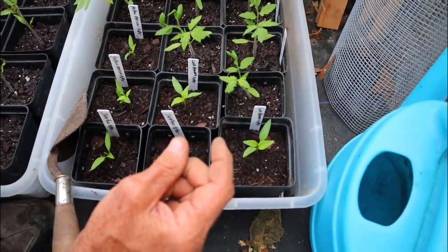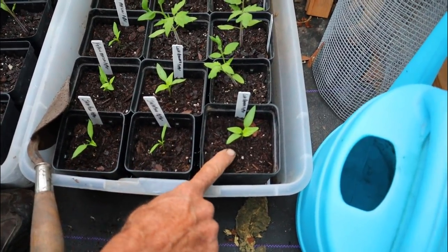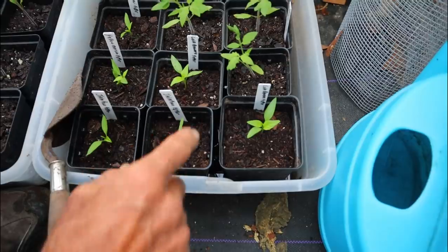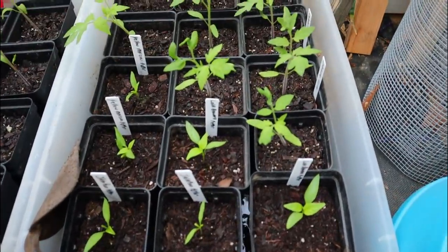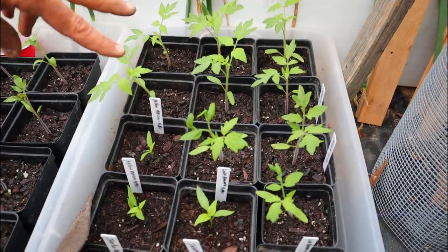They had just reached the four-leaf stage and were about an inch tall yesterday evening. This morning, they're already this size. Look at the tomato plants after 2 days in here. I want you guys to look at this.